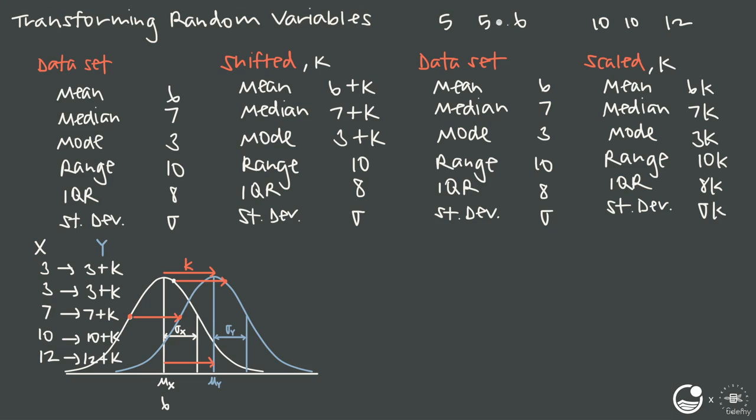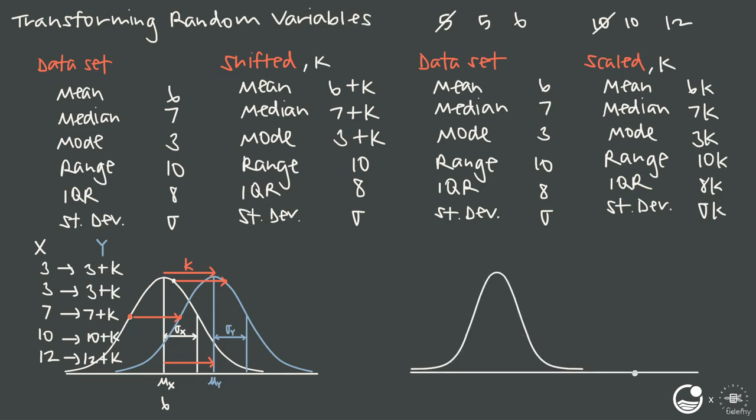But then here's where we see the range, so ignoring this again. Here, the range is 1 because 6 minus 5 is 1. And when we double those values, the range doubles from 1 to 2 because 12 minus 10 is 2. So the range is affected. The interquartile range, we don't really have enough to calculate here, but we can see that if the range expands, then of course the interquartile range is also going to expand. And then our standard deviation, same thing. It's also a measure of spread. It's going to be affected by the scaling. And we see that with the data distribution.